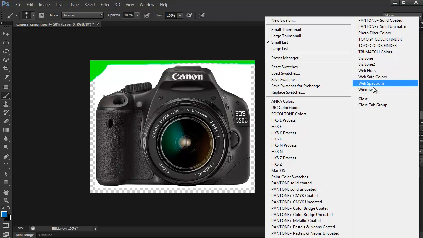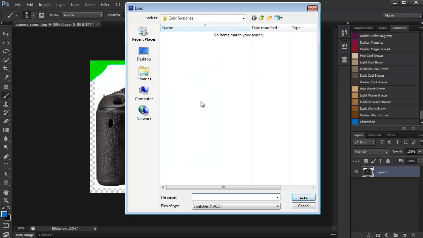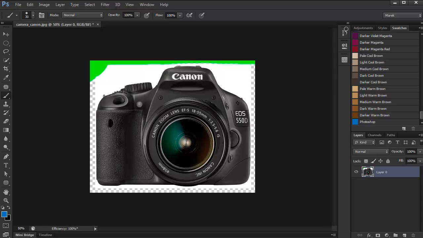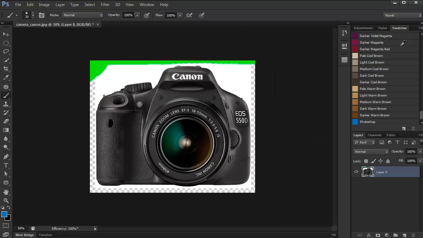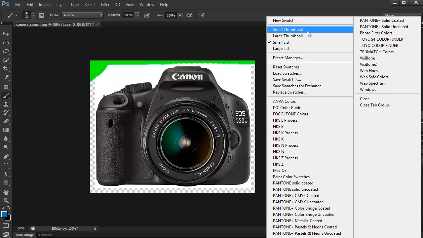You can load loads of extra swatches, and you can even load swatches using the Load command. So for example, you can load some swatches from a file that may be given to you, or maybe you've created them on another machine and exported them. Whenever you load swatches from a file, you'll be prompted whether you want to append them to the existing swatches or replace the existing swatches with these new swatches. So you choose what you want to do. And here's a quick overview of swatches in Photoshop CS6.